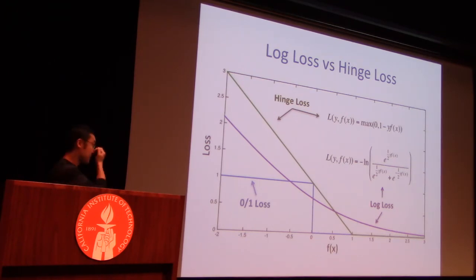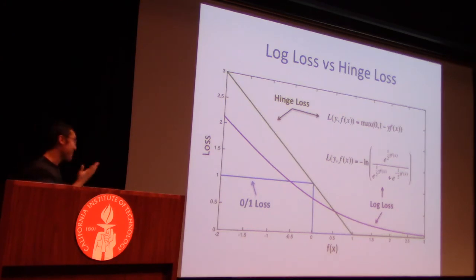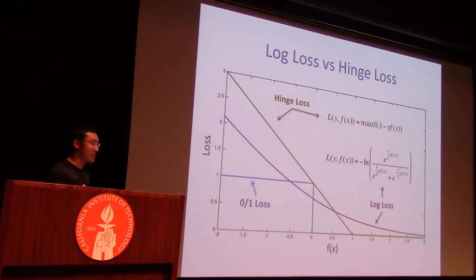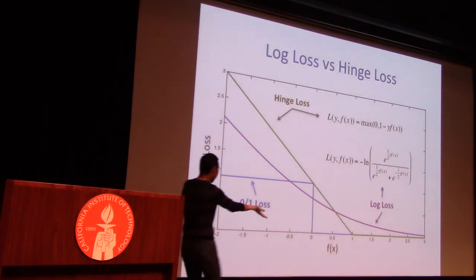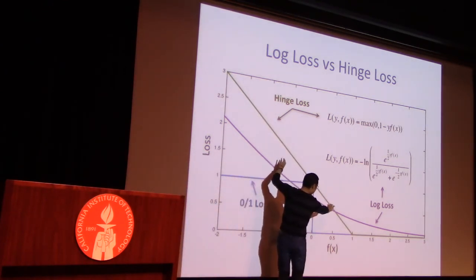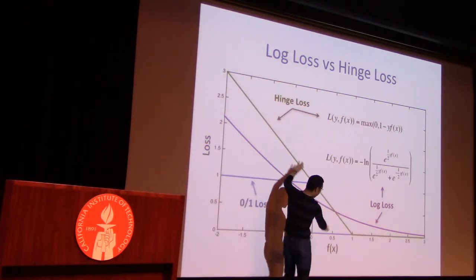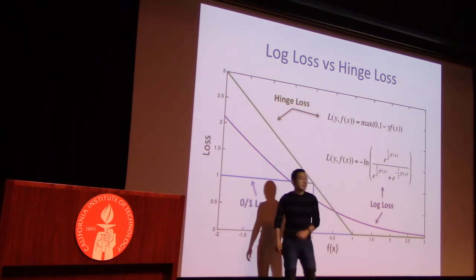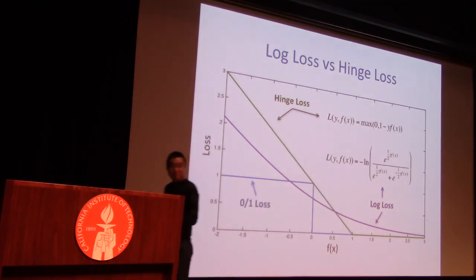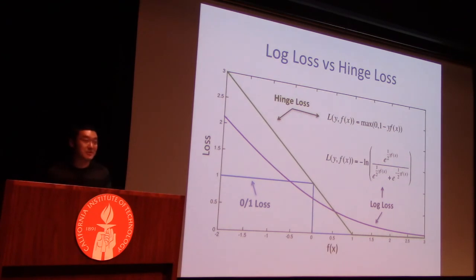I'm sure this is a very inquisitive and curious group. I'm sure someone might ask, is there some combination of hinge loss and log loss? And in fact, yes, there is. There's an entire family of loss functions that sit in between, of which hinge loss and log loss are two instances. You can actually take this curve and make it sharper and sharper until it's exactly hinge loss, although I won't go into details of that. If someone's interested, ping me, I'll give you a link to the paper.